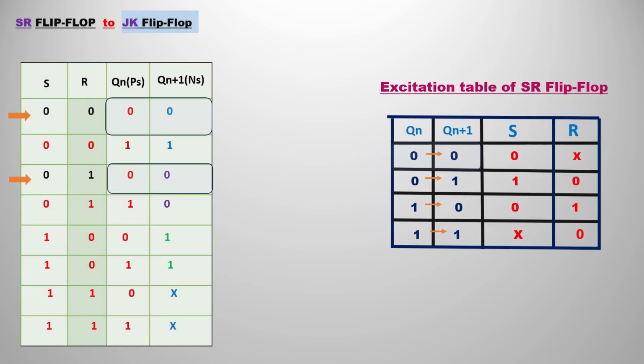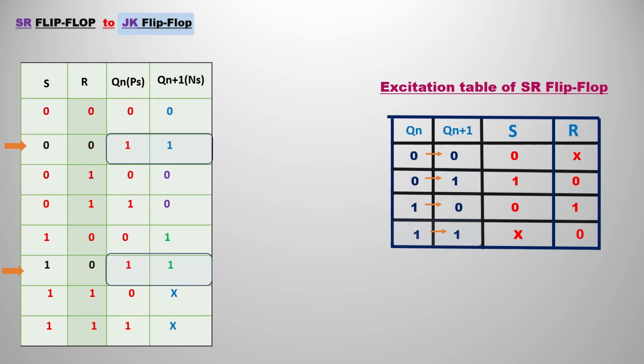So I am going step by step, so I hope you can understand this well. If you observe the first 2 conditions, this is the main characteristic table, or the truth table, of the SR flip-flop. When the present state and next state are 0 0, if you compare S and R, S is changing from 0 to 0 and R is changing from 0 to 1. So we can simply say that for this situation, when present state and next state are 0 0, S is 0 and R is don't care. That is what I am representing in the excitation table.